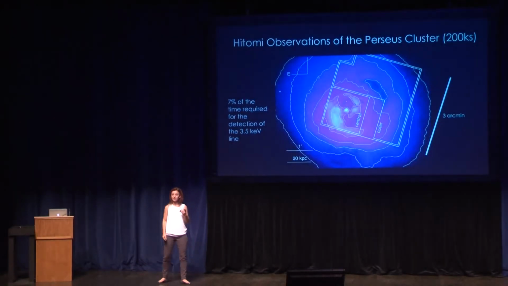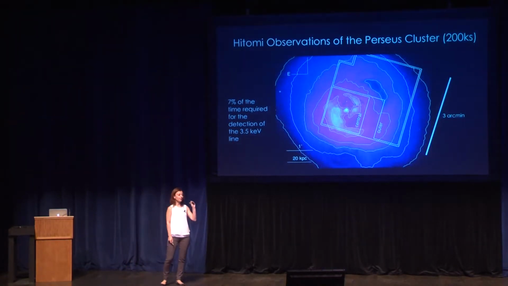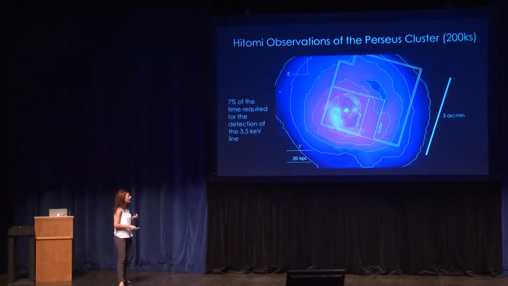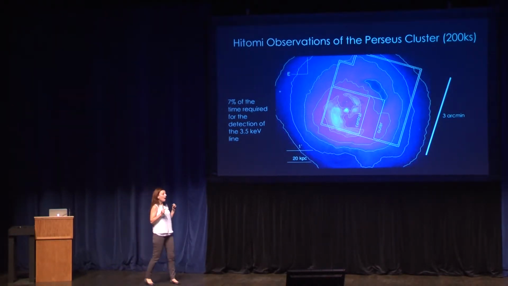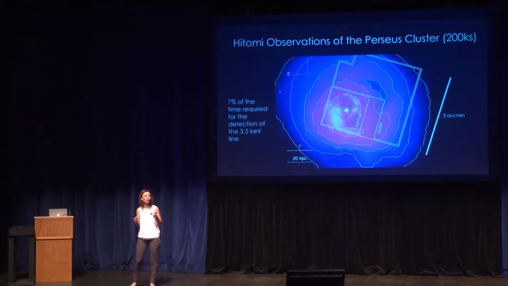But let's talk about the non-detection a little bit. We launched this great satellite called Hitomi last year. This Hitomi satellite carried a high-resolution calorimeter. This high-resolution calorimeter had 20 times more resolution than any of the X-ray satellites we have in the sky at the moment. After a month, the satellite died. But in that time, we were able to observe the Perseus cluster for a very short time.